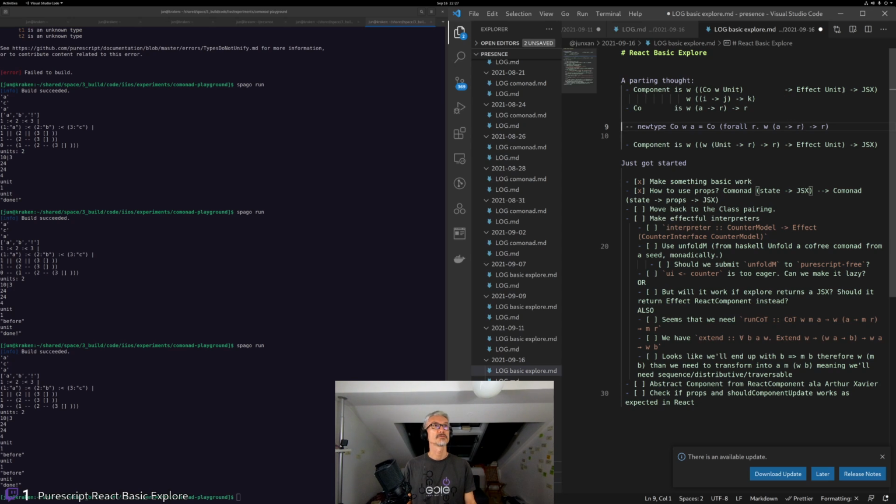I'm just wondering whether we could move some of this machinery. Could we just have a W? Because could we have a W of JSX and move the machinery to respond to events elsewhere?